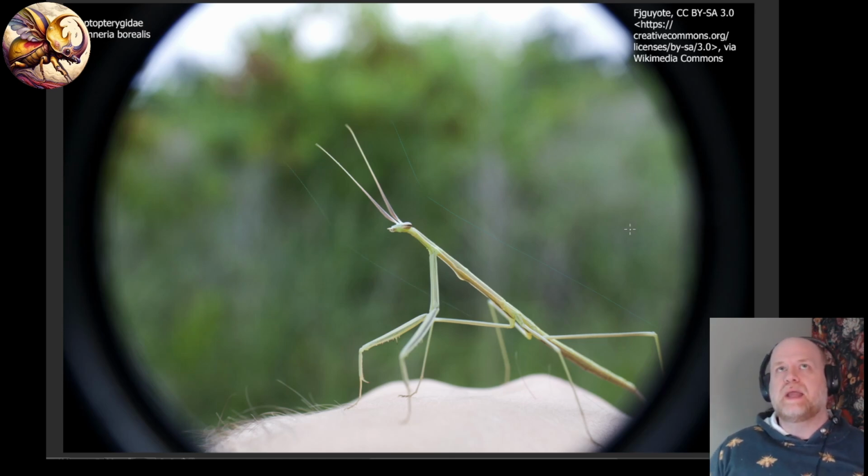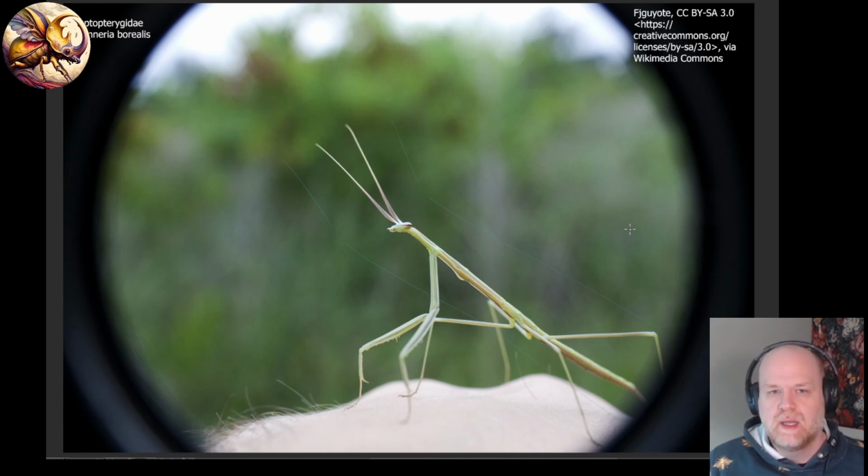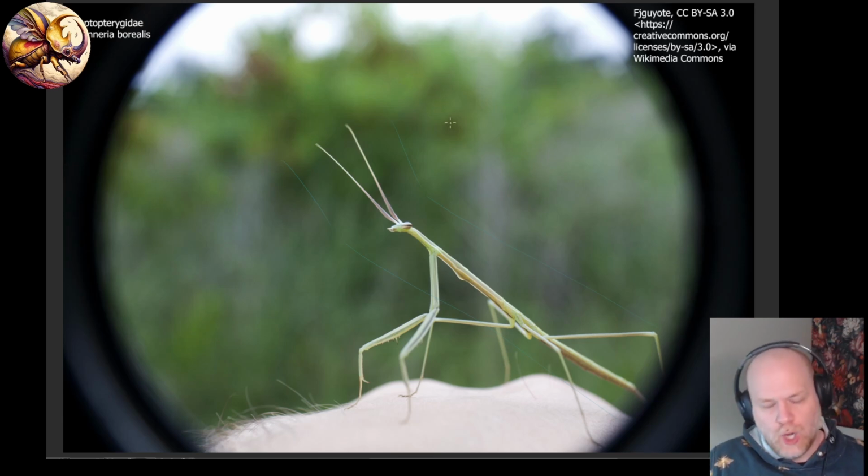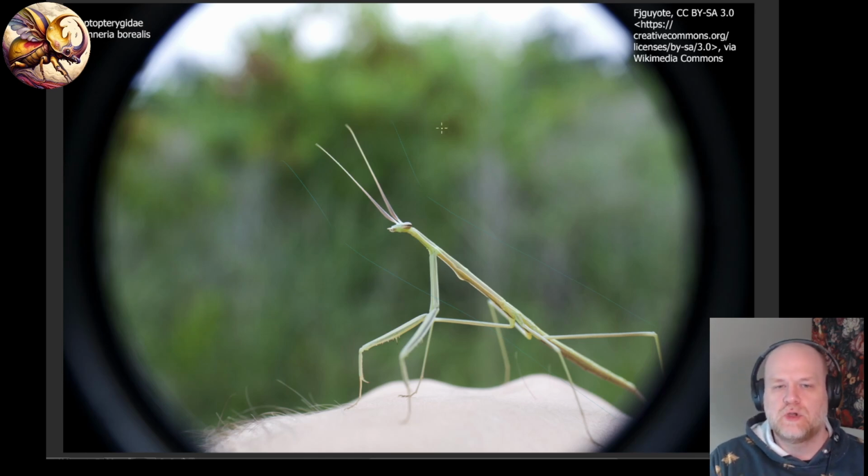If you just go through really long grass in the summer months, pretty much anywhere, with a sweep net and just sweep the hell out of all of the long grass, you will find one of these Coptopterygids, this Brunneria borealis, and you won't know that you got it. You won't see them. They're extremely well camouflaged. They're usually green. Sometimes they're brown, like dead grass, and they will just end up in your net.